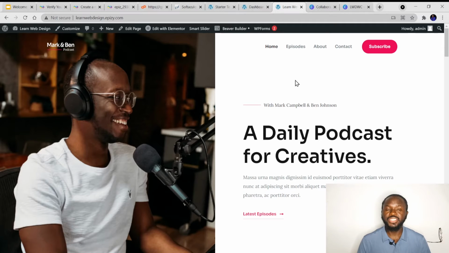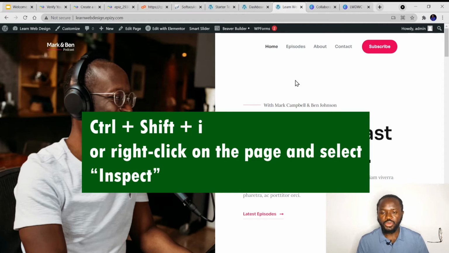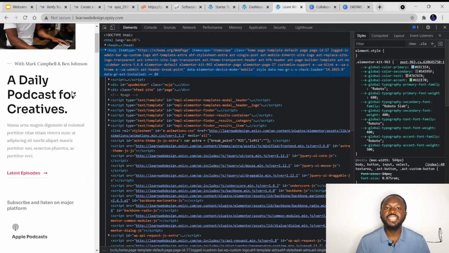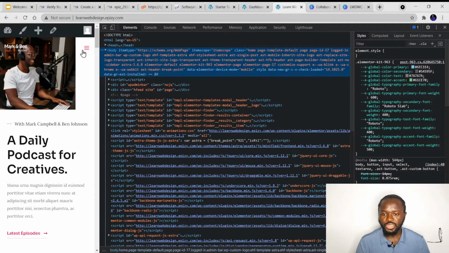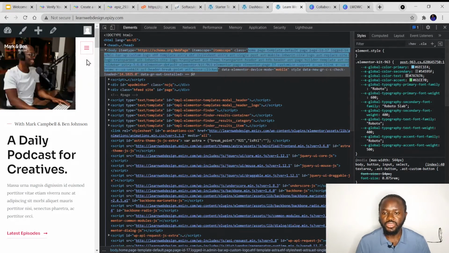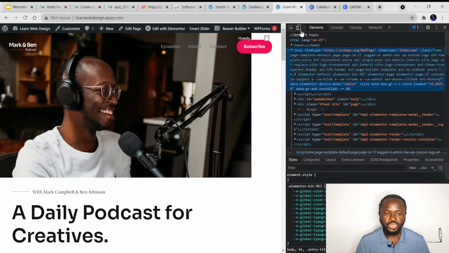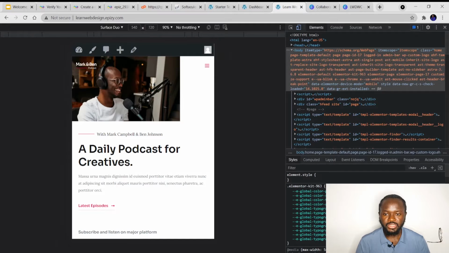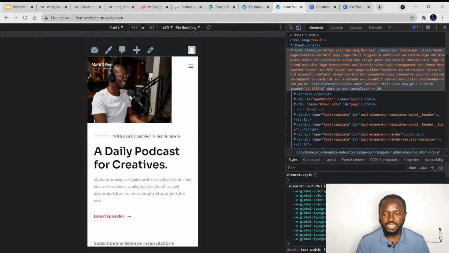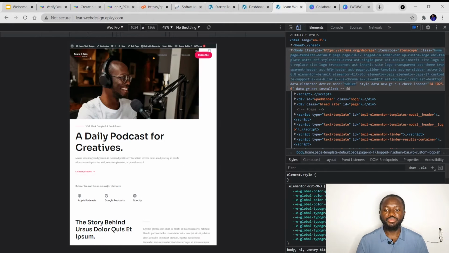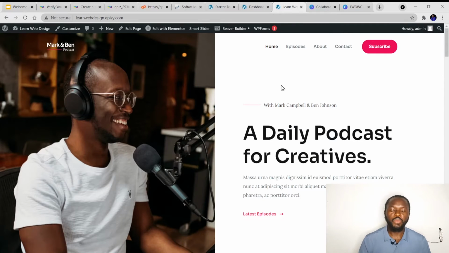So let's see how this site will appear on a mobile. Remember, Ctrl+Shift+I. As you can see, this is how this site is going to appear for somebody who is visiting on a phone. You can of course click here and check how it will appear for somebody visiting on a different device like Pixel 2, Pixel X, or even iPad Pro. So it is mobile responsive, it is a responsive website.